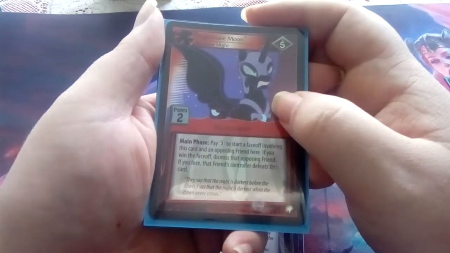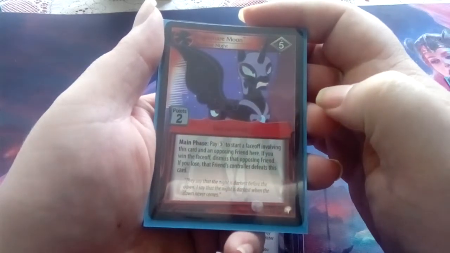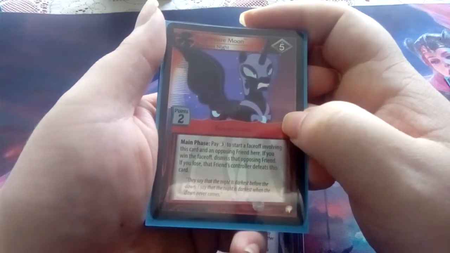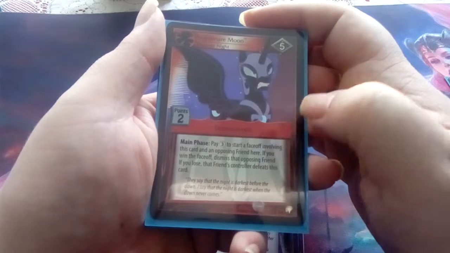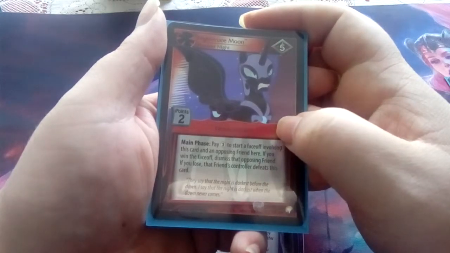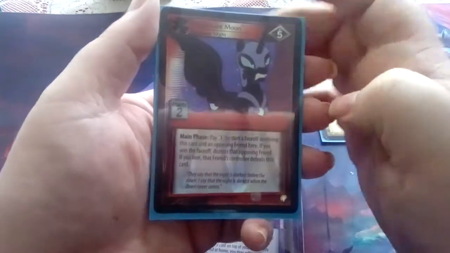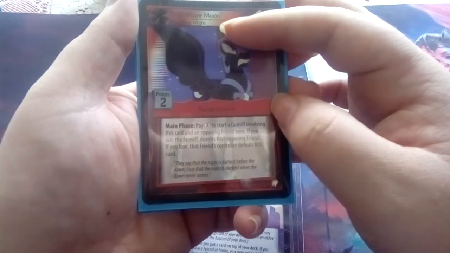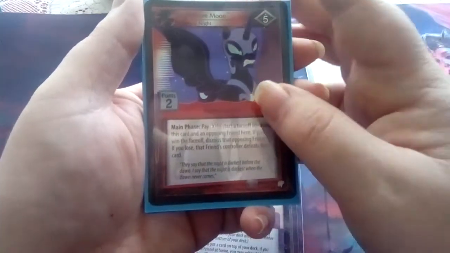You can play 3 action tokens at the start to start a face-off involving this card and an opposing Troublemaker, opposing friend. If you win the face-off, dismiss that opposing friend. If you lose, that friend's controller defeats the card. The key with this is you make sure you pick a friend that has very little chance of winning.